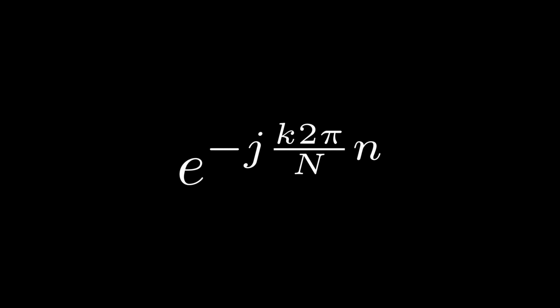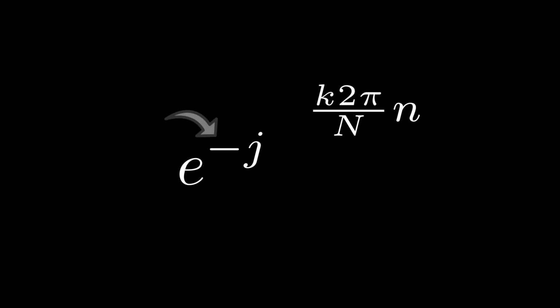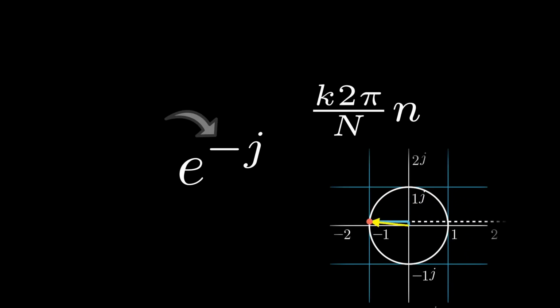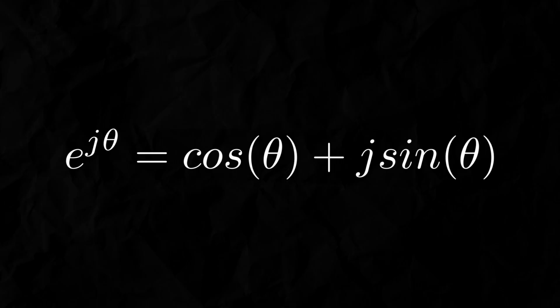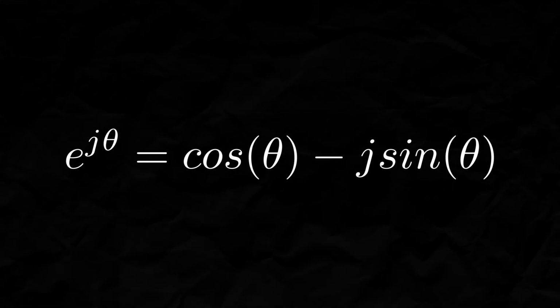This e to the power of -j, etc., looks just like a polar coordinate if we just extract all of this as theta. And as for the negative here, it's just a convention, and all it does is, instead of rotating counterclockwise, it rotates clockwise. It literally doesn't change anything really interesting about the DFT. The only difference is that the sine wave is now negative, but that doesn't really change anything important to us right now, so just don't think about it too much.